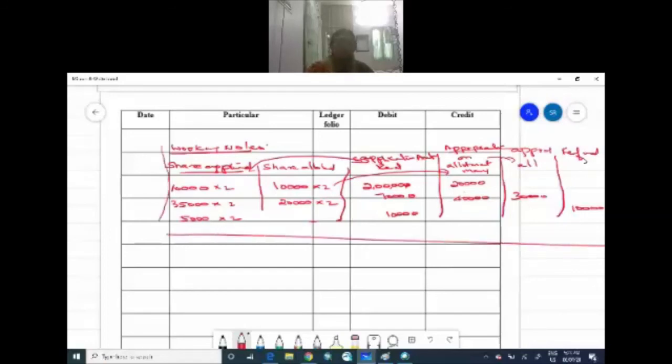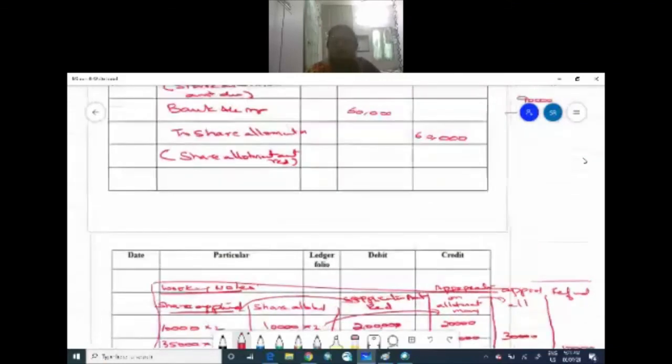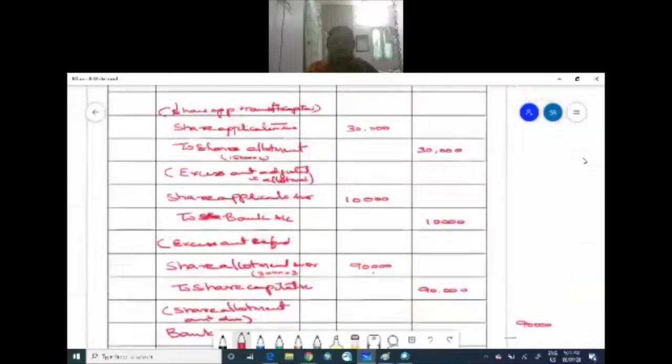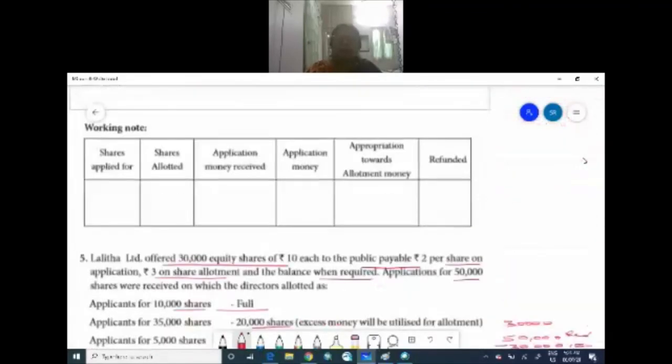Fine. Okay, this is a table you can make for yourself. I just explained it the other way. The shortcut method I've already explained when doing the problem. Okay, so just go through it and I hope you will understand. The journals are very simple. Fine. Okay, this is your exercise problem. See, I've written it. Okay, this is going to be the working notes. You can put those figures into these working notes if you're not able to understand. It's very easy. You can calculate, children. Alright, if you want me to fill it also, I can fill it in. If you want, I can do this again for you. See here, it's very easy.